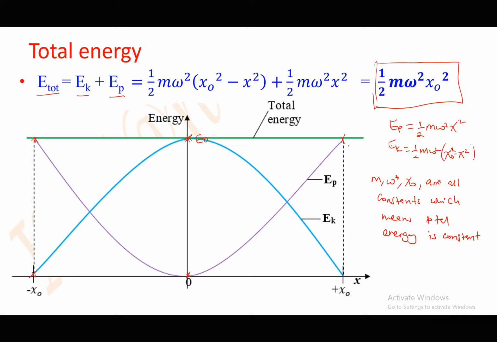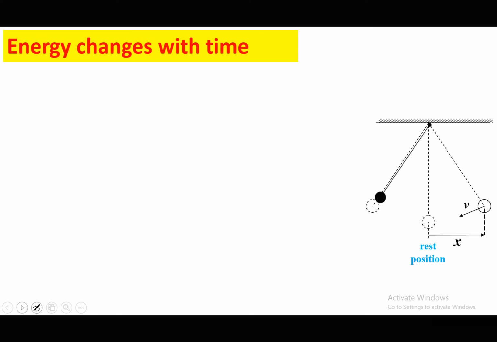Let's investigate the variation of energy with time, maybe for a few oscillations or one complete oscillation. We have seen variation of energy with displacement. How about variation of energy with time? How does energy vary with time? Let's consider a simple pendulum for simplicity. And we want to explore.